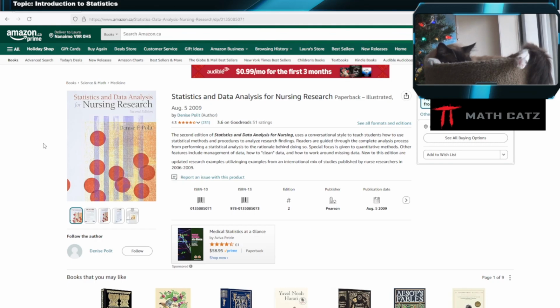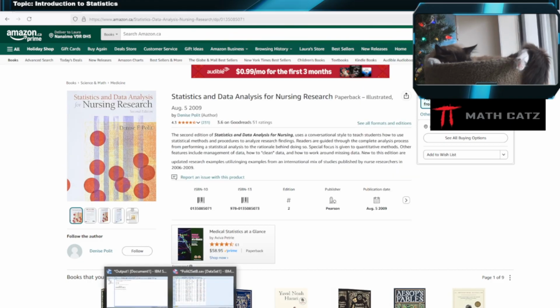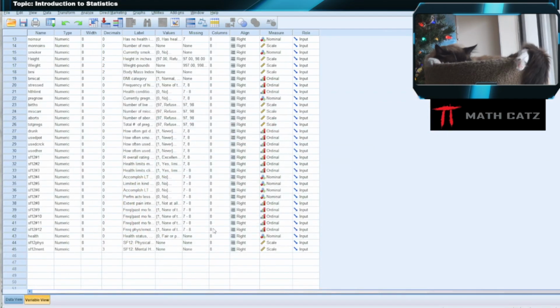It has a very detailed SPSS data file from a study of 1,000 women in a certain community, where they've collected all the information, various survey questions and data sets, and compiled it all, accessible through the author's website. So that's what we're going to use in our example today.